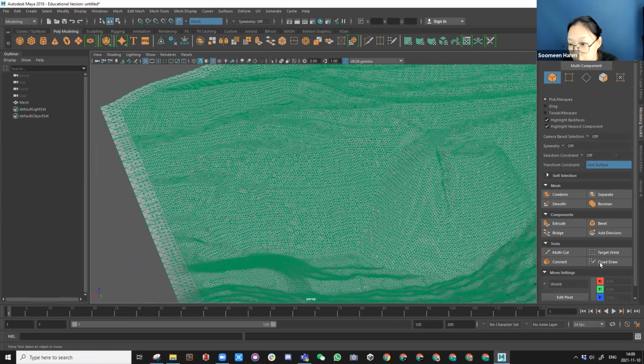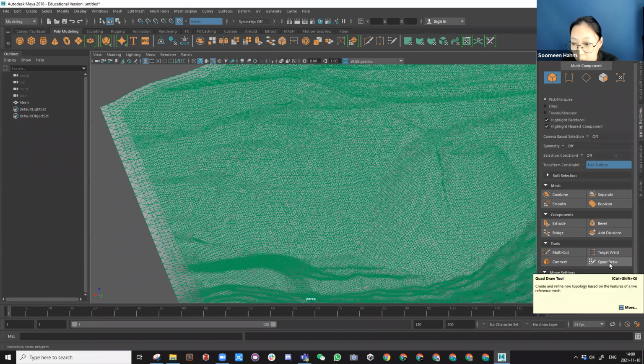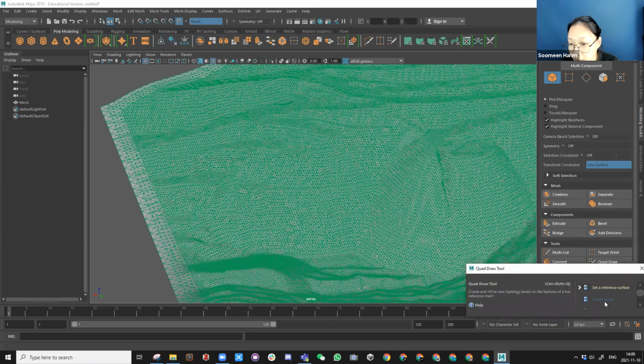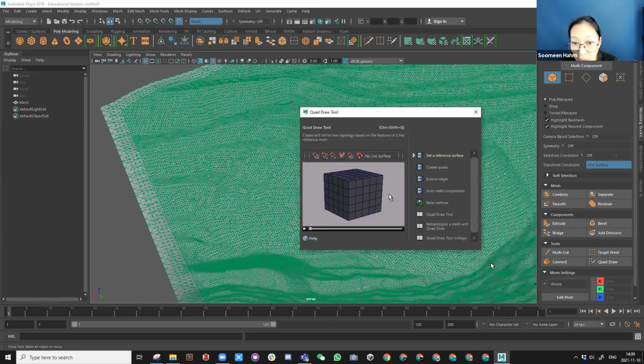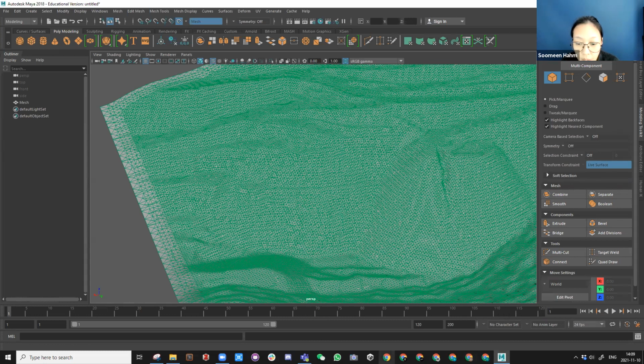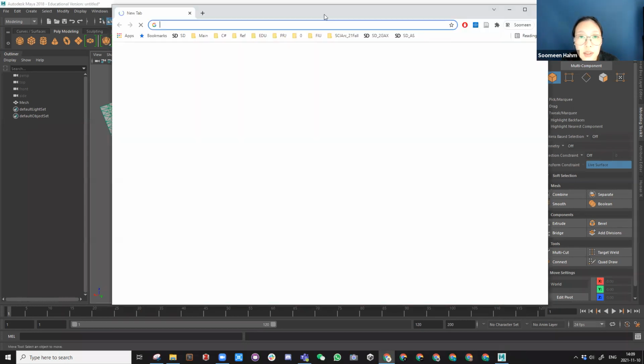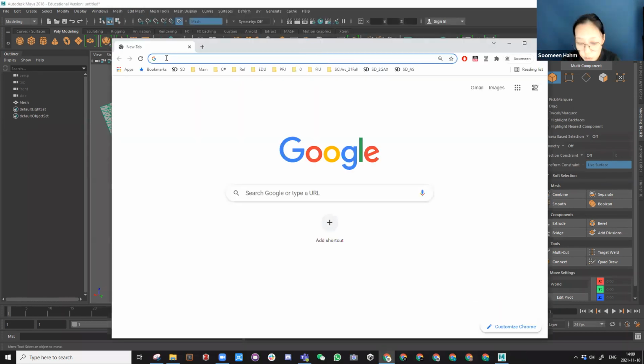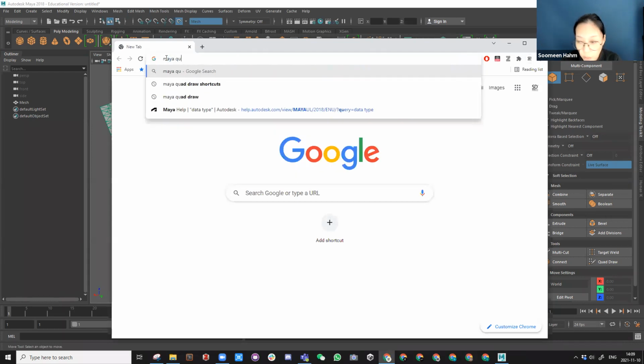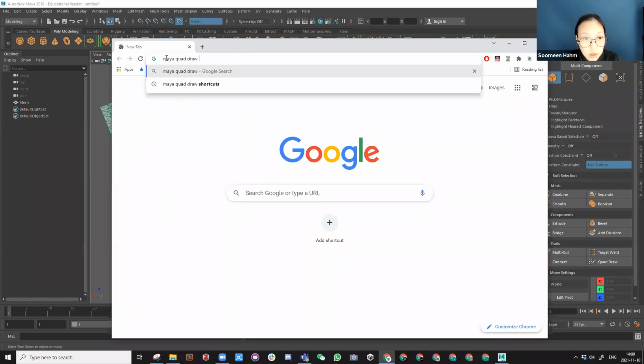To start using Quaddraw, you need to learn some shortcuts. Let's not use this one. I'm going to go to Google and search Maya Quaddraw shortcuts.